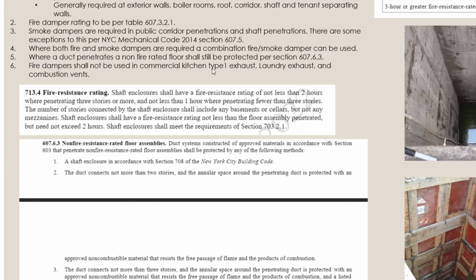So if you put a fire damper there and it accidentally closes, now you can't exhaust your combustion products, which could basically be very harmful if those combustion products come back into the occupied space, where they could have some sort of carbon monoxide, which is harmful and could actually kill people. So these are some of the places where fire dampers are prohibited.